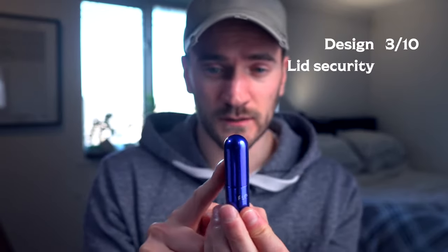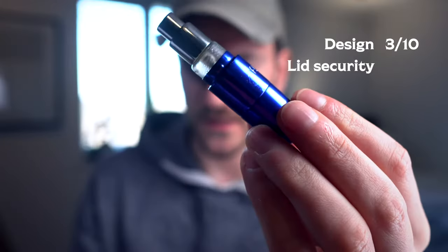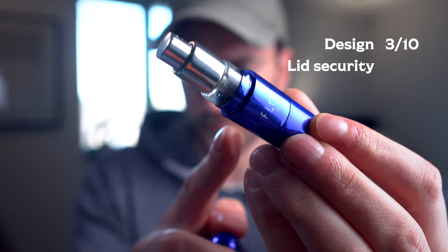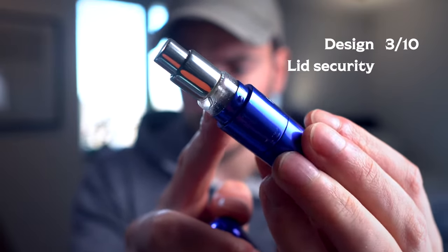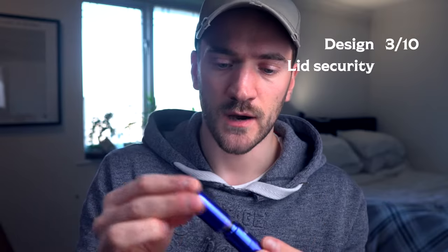So with this one, there are little bubbles. I don't know if you can see this, but there's little notches around the edge, which in theory should secure the lid. However, it doesn't work because I've just got to nudge that and then that's free. And then where are you? You're in a pocket full of perfume. So it's not going to be great. So lid security, I'm going to give that a 2.